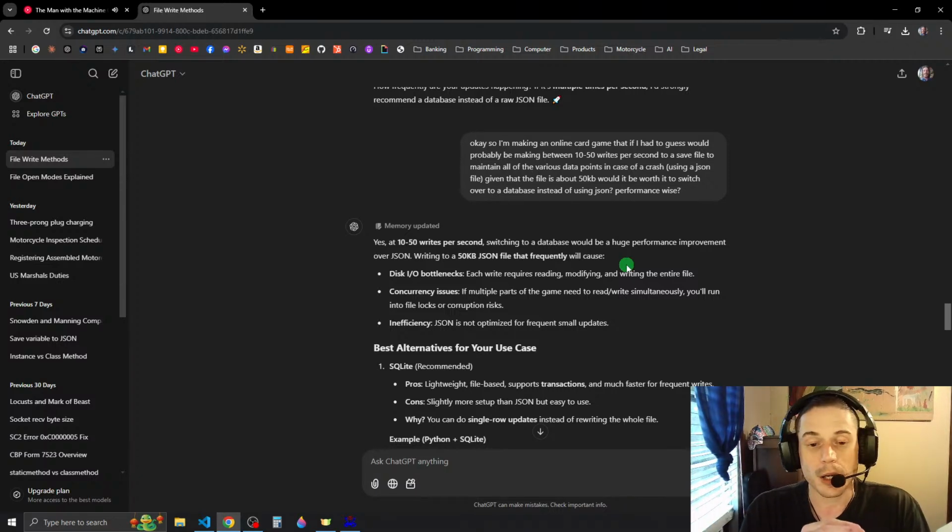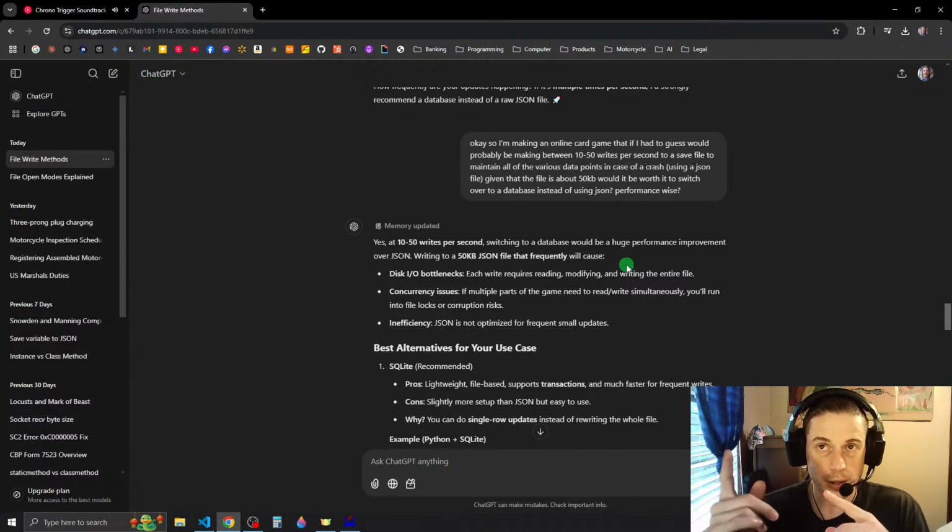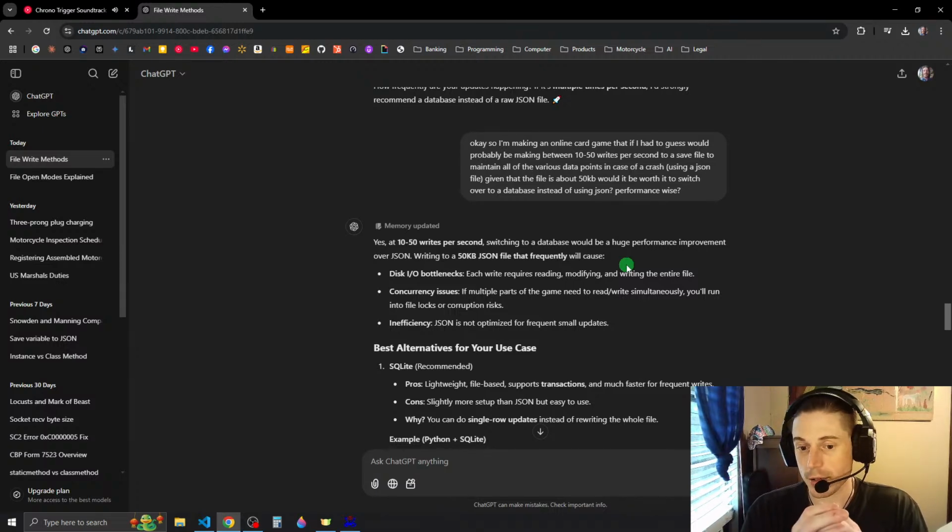So here we go. Concurrency in multiple parts of the game need to read and write simultaneously, which we won't have that issue, because basically that save dict would just be the liaison, the middleman between the two threads, okay? Whenever we save the data, it would access that dictionary.